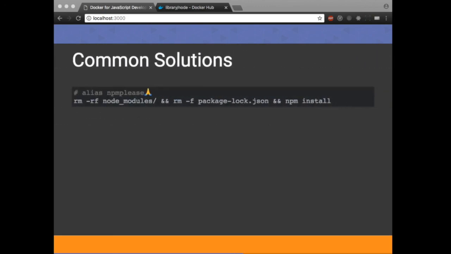So, common solutions to the problem. I don't know if you've seen this. This is out on the internet somewhere. This is the npm please command. This is, as it's been said, the missing command for npm. Like, let's say you install all the dependencies, and it doesn't work. I don't know, I've done this so many times. You just trash all the dependencies, reinstall, and you just pray it works. It usually doesn't work, but for some reason we just think that it helps.